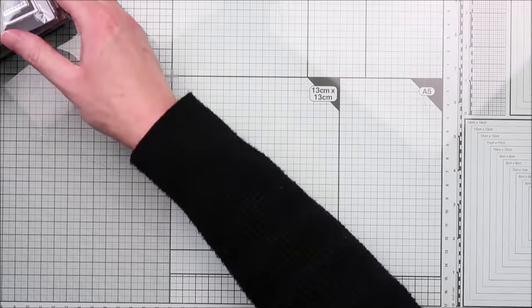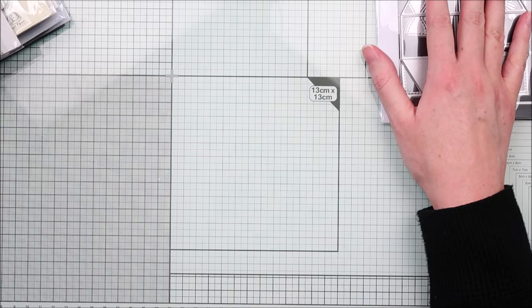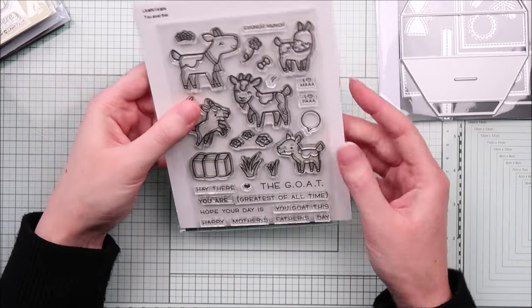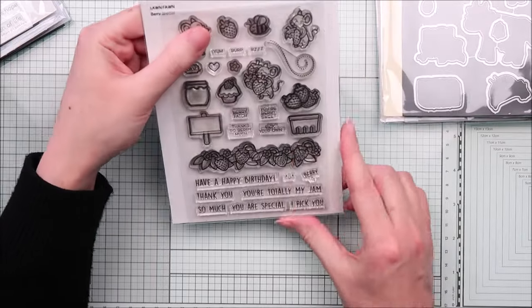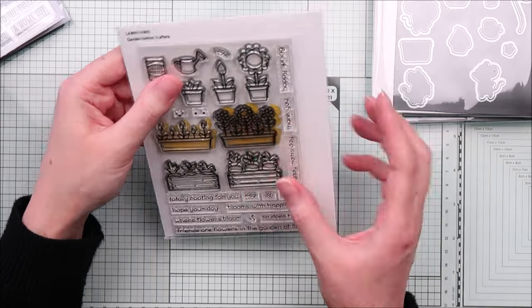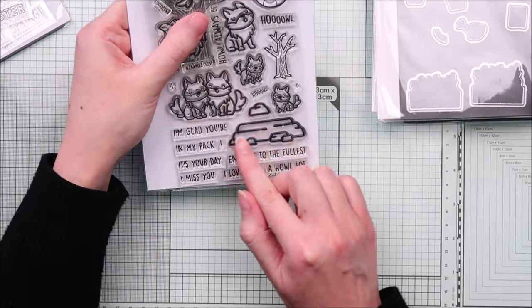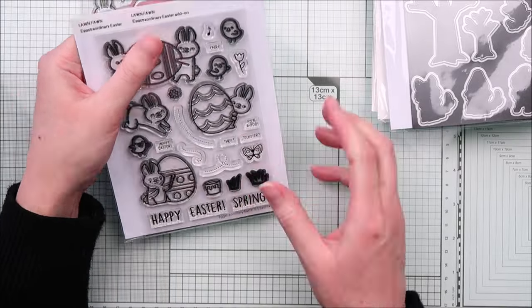We have the platform pop-up die set. You got this for three cute goats and the greeting. Critters on the farm for the fence, berry special for the strawberries and the bee, garden before and afters for the flowers, wild wolves for the big rock, and extraordinary Easter for the chicks and the grass.